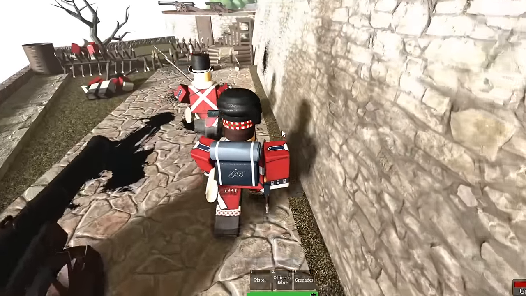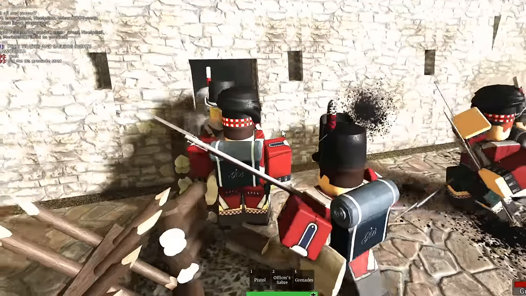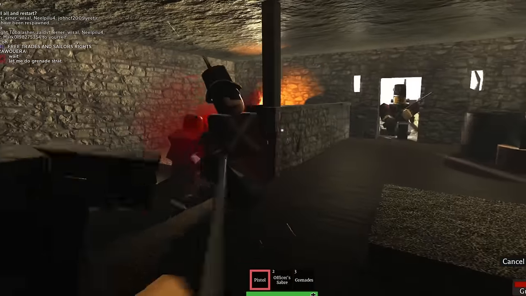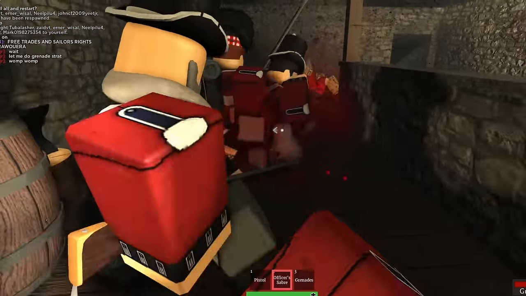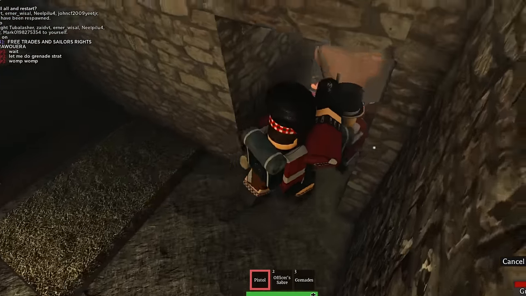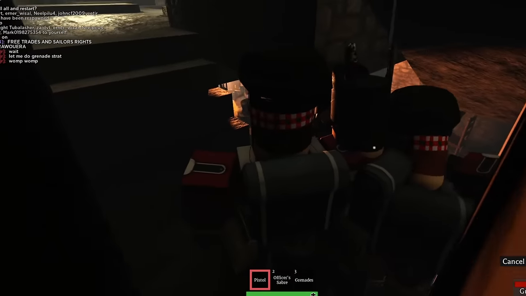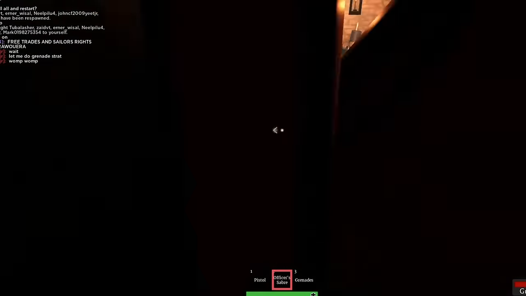There's no tactics. There's no Napoleonic close quarter tactics. So just do your best here. We're gonna charge them and try to shoot those bombers. Shoot that bomber. Nice shot.